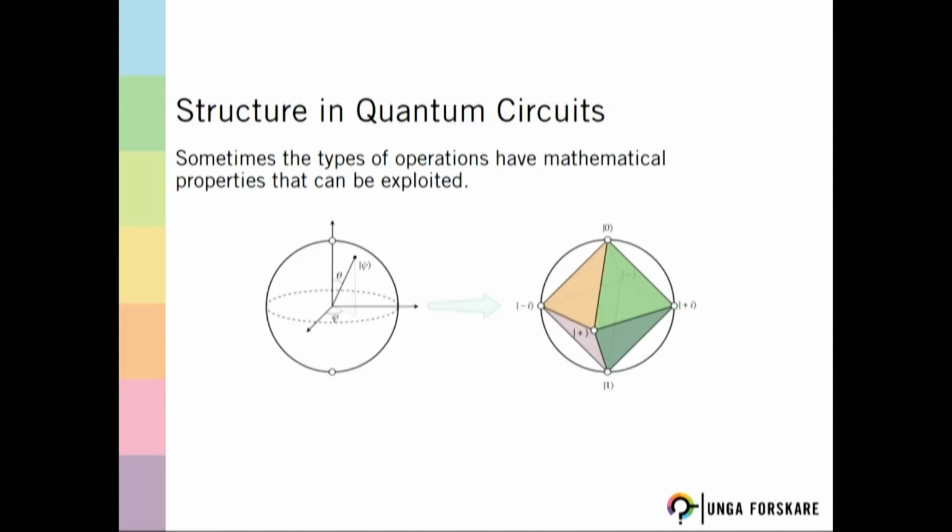So, for example, one type of symmetry would be in the operations that you're actually performing with a quantum computer. The operations can have specific mathematical properties that make them well suited to specific types of simulation and can be very, very fast. Alternatively, because quantum computers are actual real devices, they've got physical limitations.